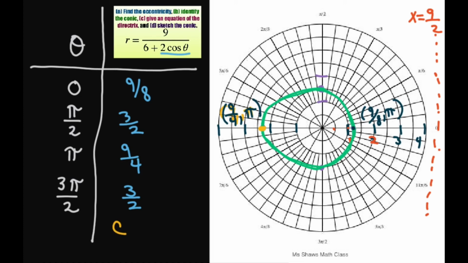I'm going to say the center equals, you're going to get 9 divided by 16, comma pi. So that is, if it was 8/16, it'd be 1/2. So this would be about 1/2. I'll put it about there. It's a little bigger than 1/2. And there's your center. And that's it.